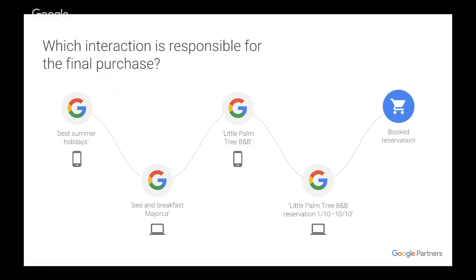For example, take this other sample customer journey to book a holiday, and I look forward to your opinion on the chat. Which interaction do you think is responsible for the final purchase? What do you think? I'll give you some time. Do you think it's the first one, the second one, a mix between a couple of them, the last one? Let us know. And then we will discuss how we can evaluate these touch points and understand which one we should be crediting value to.